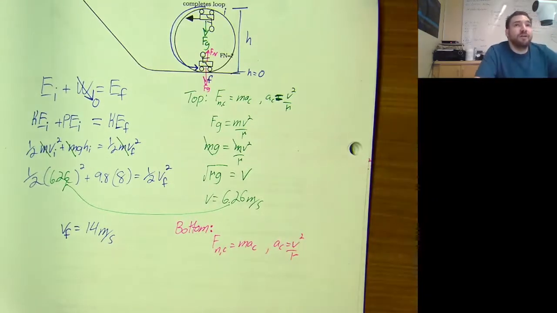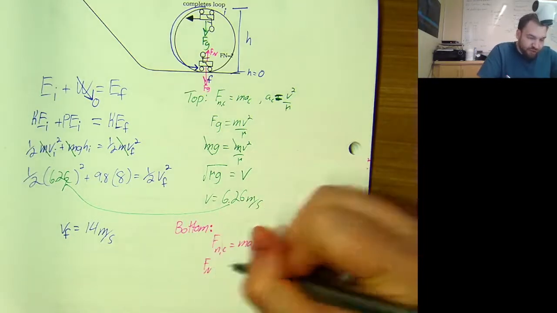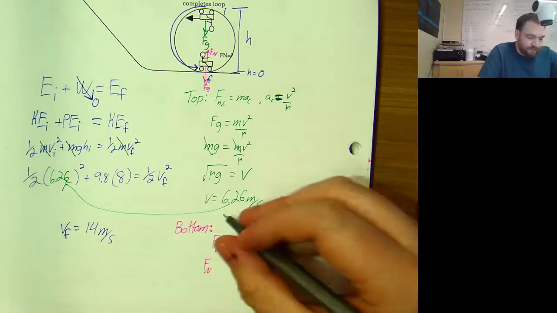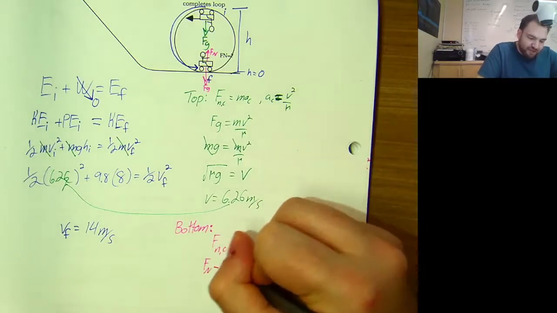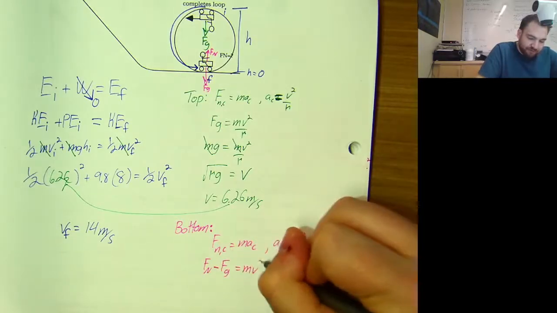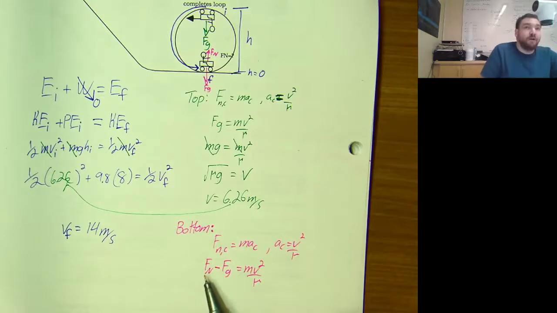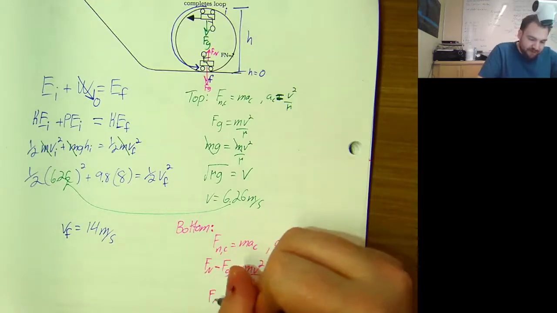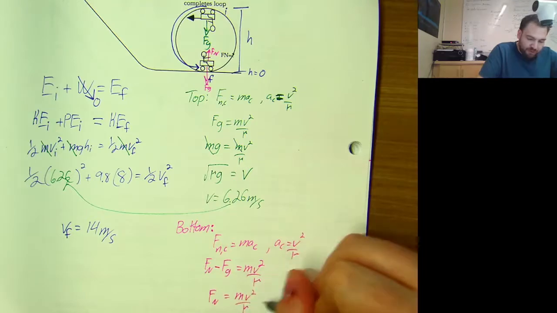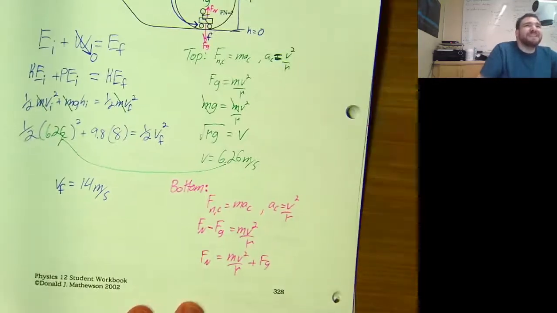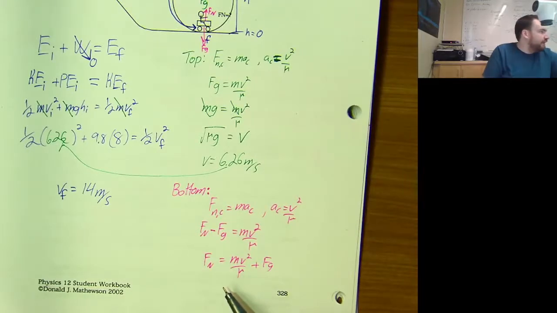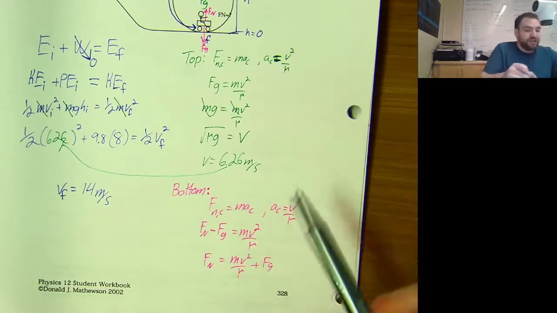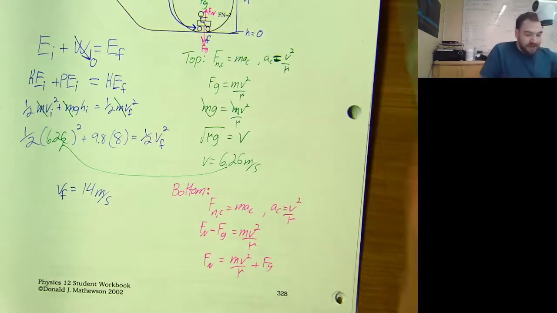So how are the forces involved going to give us our net force? Force normal minus force of gravity, thanks Abigail. So we're calling into the circle positive, is what you've done. Okay? Fn minus Fg equals mv squared over r. We're looking for Fn. So Fn is going to equal mv squared over r plus Fg, which makes sense. This is suggesting that we're going to feel heavier at the bottom because our speed carries us through the bottom of this loop, which makes sense.